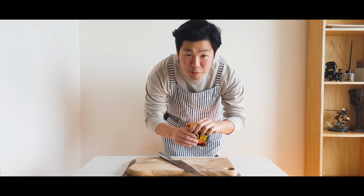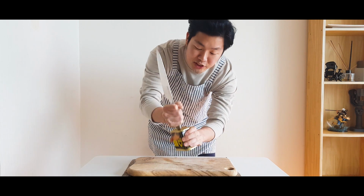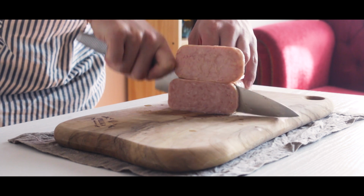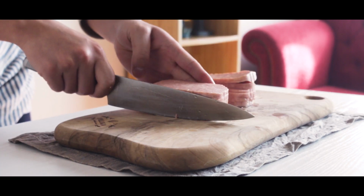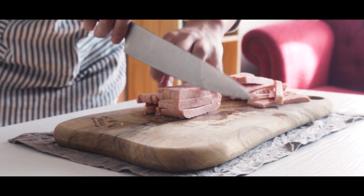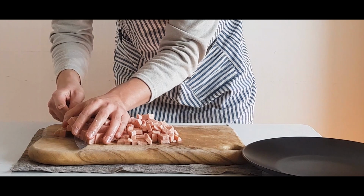To get started, we need spam. Open up the can and smash it hard to get it out. And slice thinly. Stack them together and slice thinly again. And we're gonna slice thinly one more time. Put to the side.